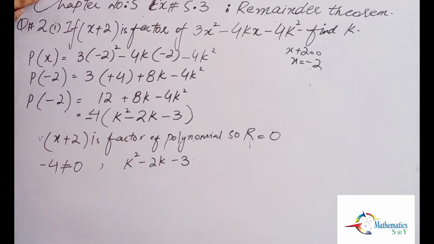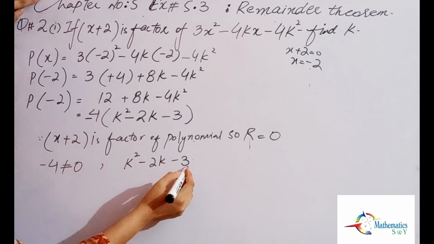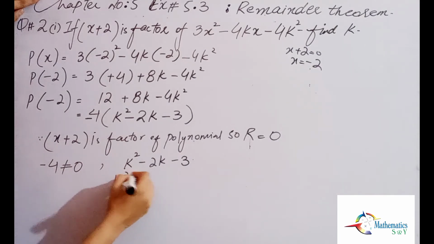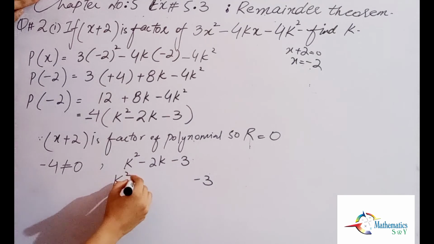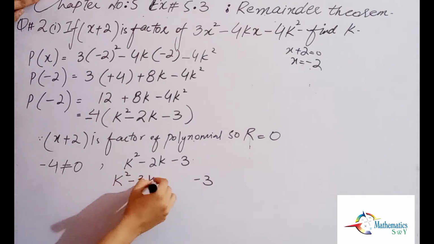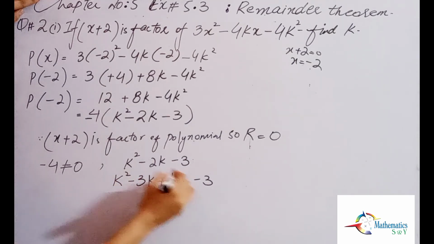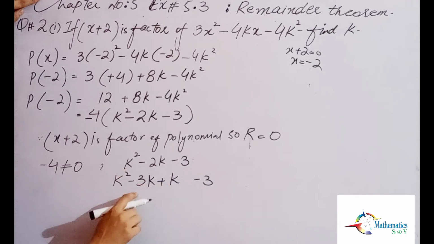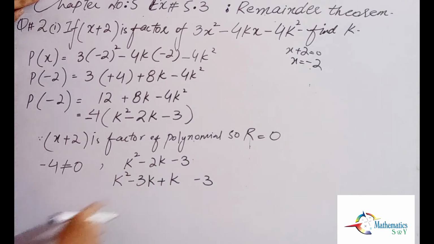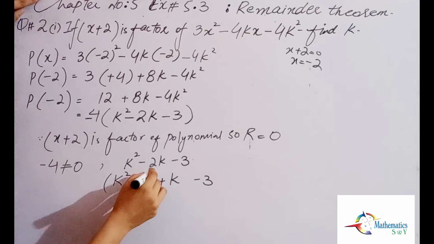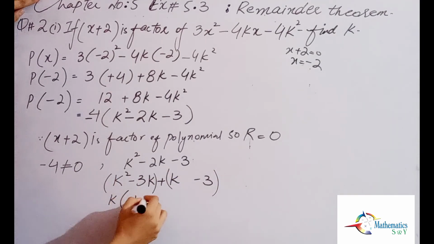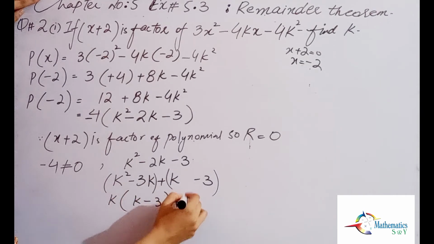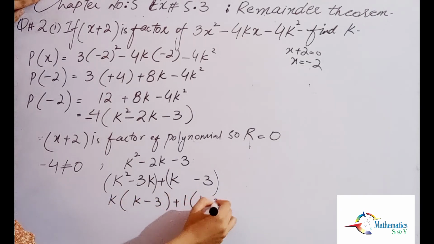Okay, now we are going to do the middle term break. The factors of 3 will be: k squared minus 3, I will write as it is. The factors of 3 will be minus 3k plus 1k, because minus 3 plus 1 gives minus 2, and multiplying these two gives minus 3. So I will make the pairs over here. Here common is k, so k minus 3 is left. Here nothing is common, so 1 times k minus 3.